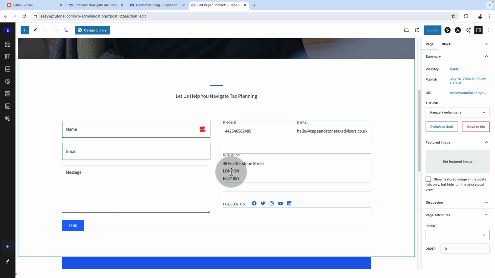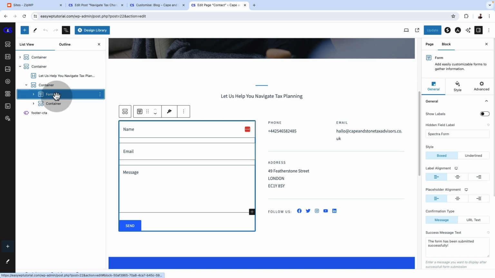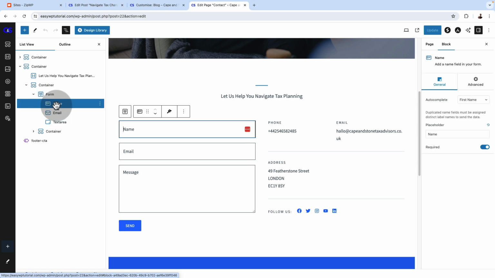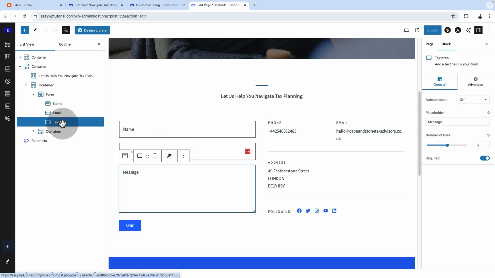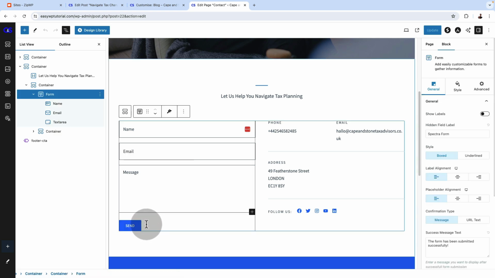The number one thing that I want to check on this contact form is, if someone writes and sends an email using this contact form, where are those submissions going? So I'll come to the navigator and make sure that I have my contact form selected. We have different inputs: the name input, email input, and the text area input. But the most important one is this button over here. We want to make sure that when someone clicks on this button, the email is sent straight to an email that we have access to.